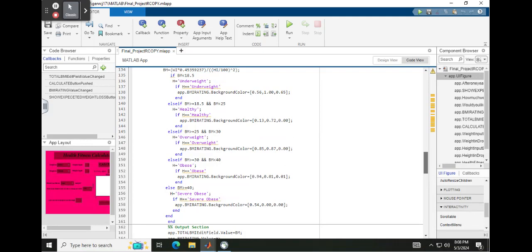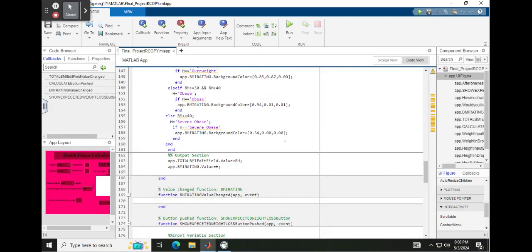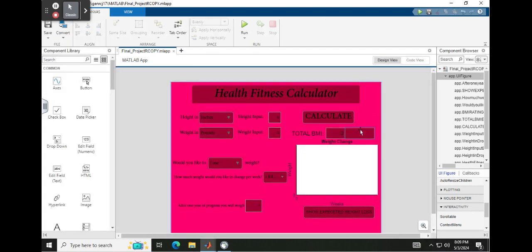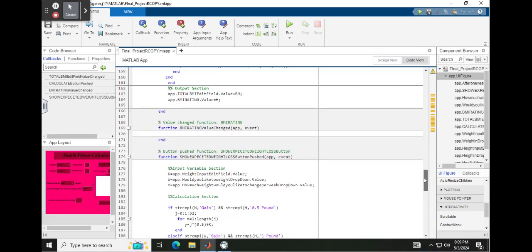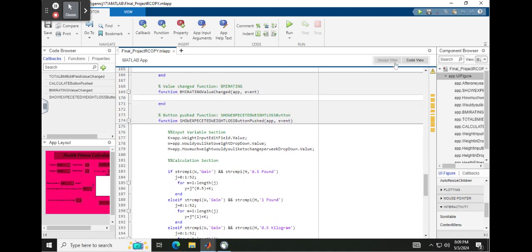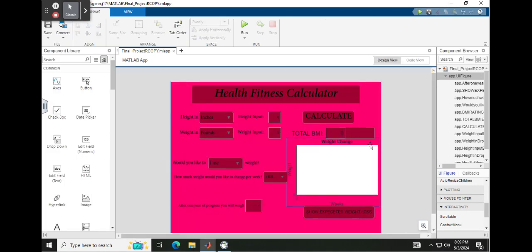And once these codes execute, this is the output section. Pretty simple output section. It's just the edit field of the original BMI equation that is in every single one of the drop-down codes. So it tells you your BMI value, and then this is the BMI rating value, which is next to this box right here. It displays the label and the color associated with that label. The following code relates to this bottom portion here, which is the plot and these drop-down values.